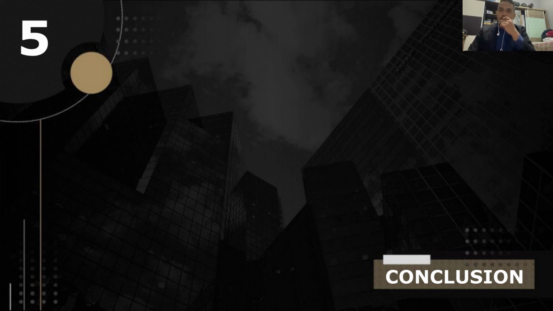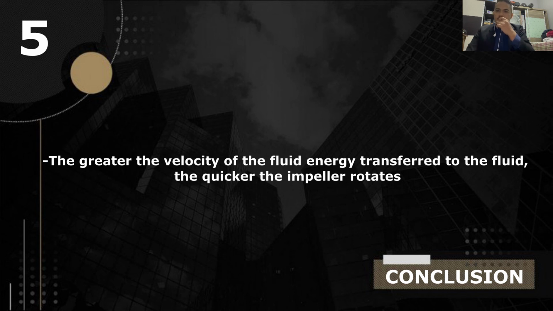In this experiment, the kinetic energy of the Bernoulli equation is the energy given by the pump. The velocity at the impeller's edge is referred to as the energy transferred to the liquid. So, the greater the velocity, the more energy is transferred to the fluid, and the quicker the impeller rotates.